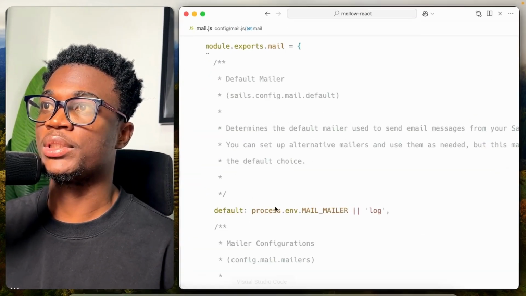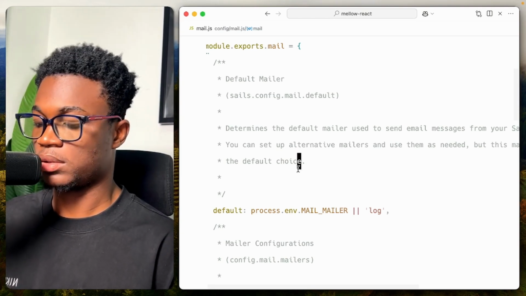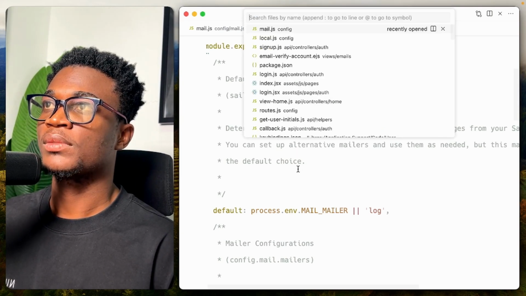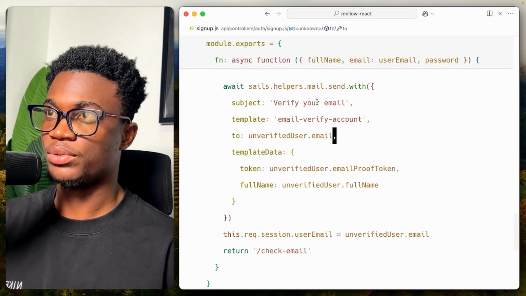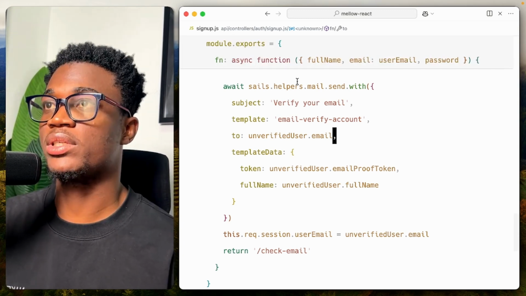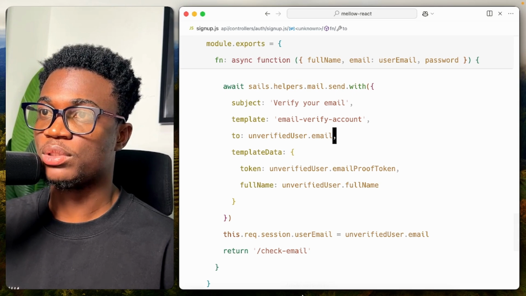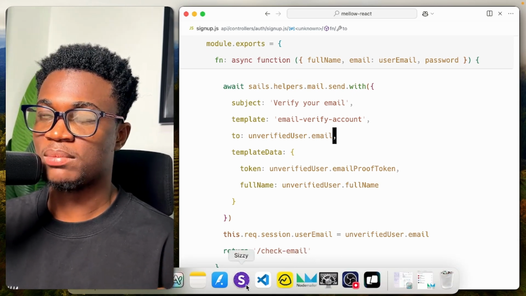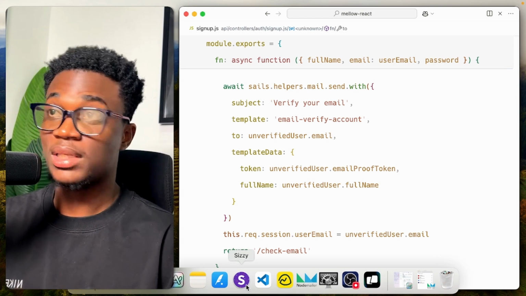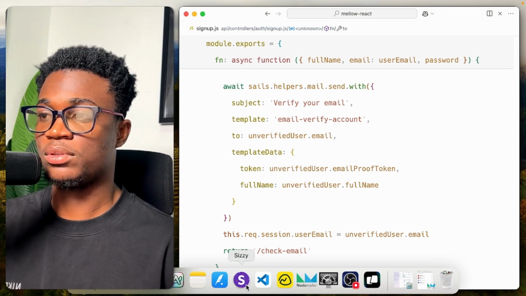How is that engineered? If we look at sign up dot JS, you can see we have await sales.helpers.mail.send. Where is this coming from? This is made possible by SalesMail, which is this elegant API I built to really make emails simple for Sales applications and also for the boring stack.